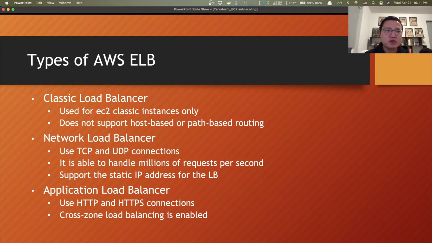The routing decisions can be made in the transport layer, which is TCP or UDP, that's the network load balancer, which is able to handle millions of requests per second. Or the routing decisions can be made in the application layer, which is HTTP or HTTPS. That's the application load balancer. Application load balancer supports cross-zone load balancing, right?